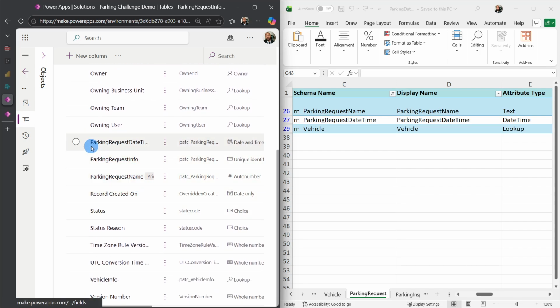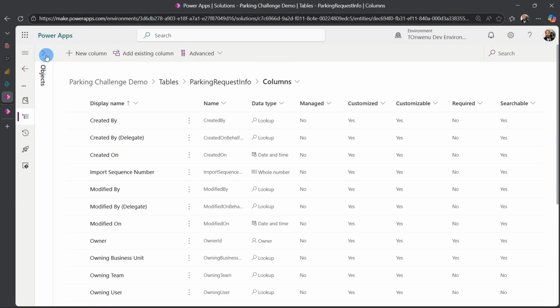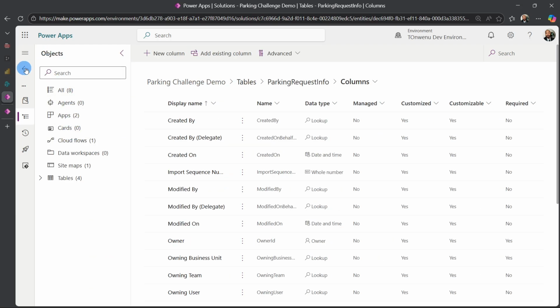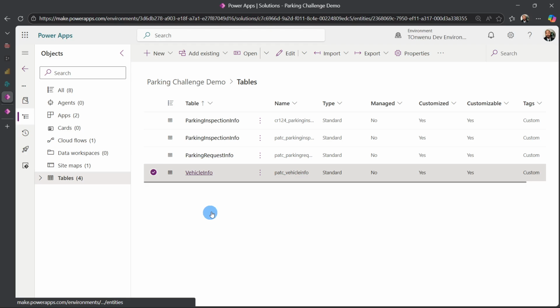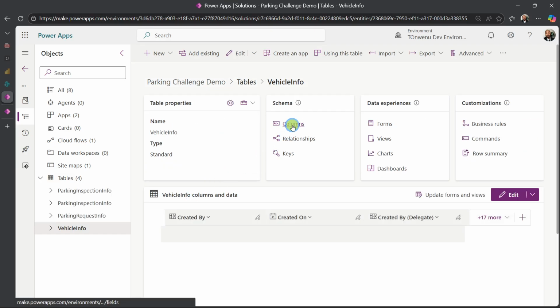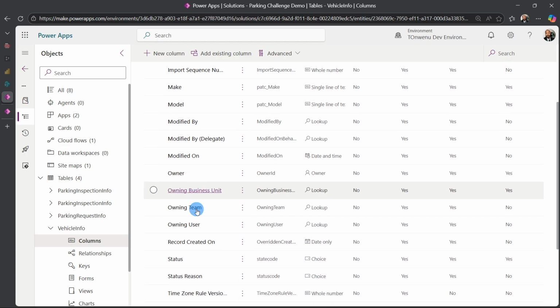So those are the two things I want you to take from this video. First, when you go back into your tables, make sure you delete the duplicate tables. And then when you come in here, and you're trying to import data or you're creating your columns, make sure that the spellings are exact, one for one.